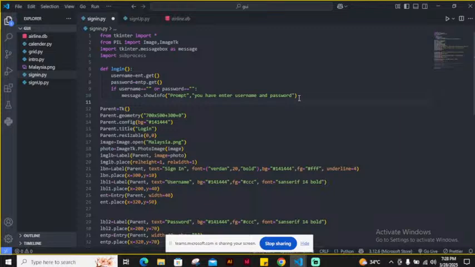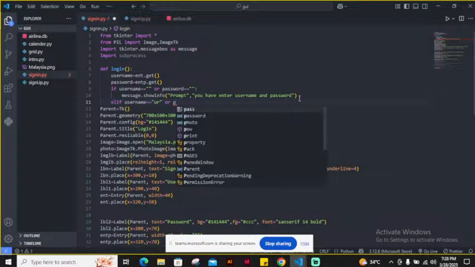So I will use the elif syntax. Elif username equals to, let's say the person enters username, and the person did not enter password.